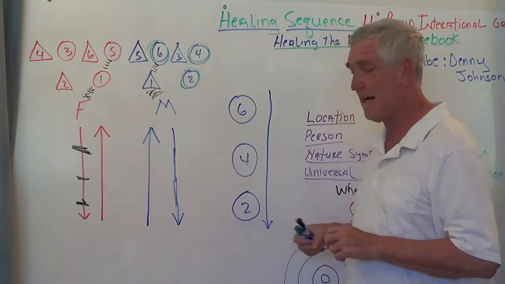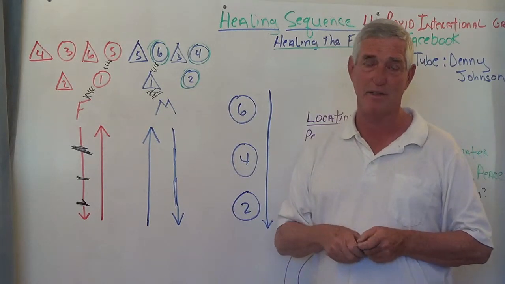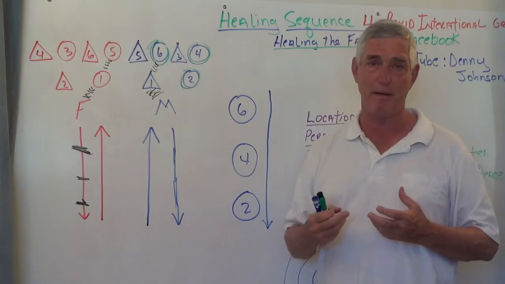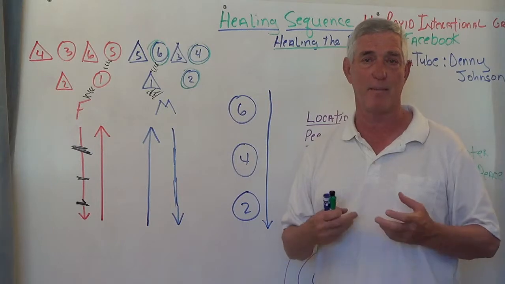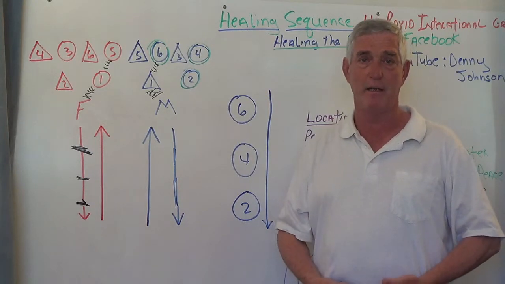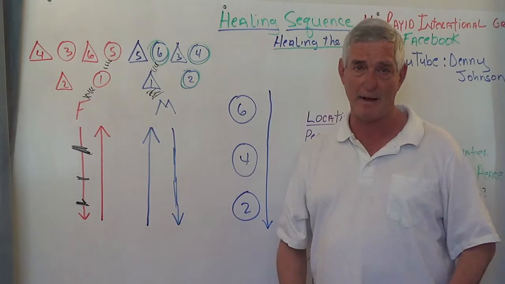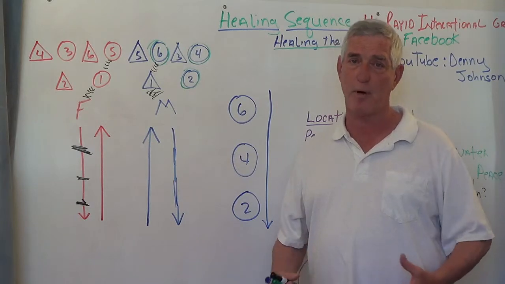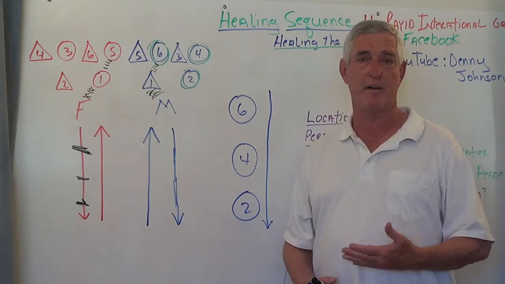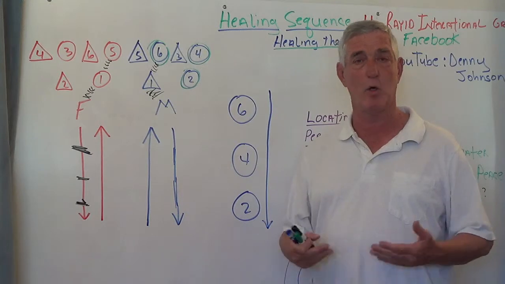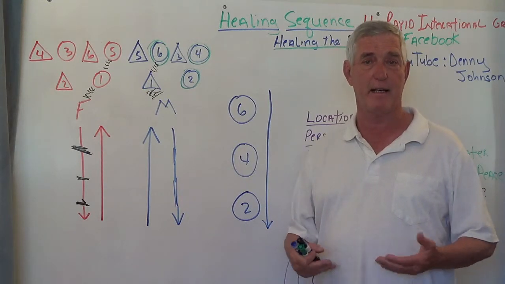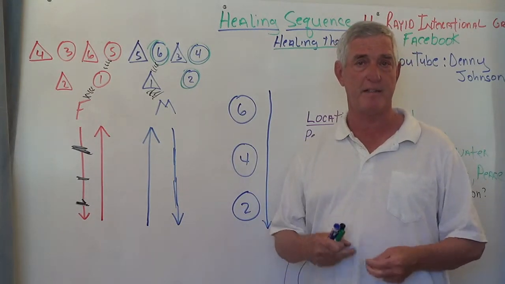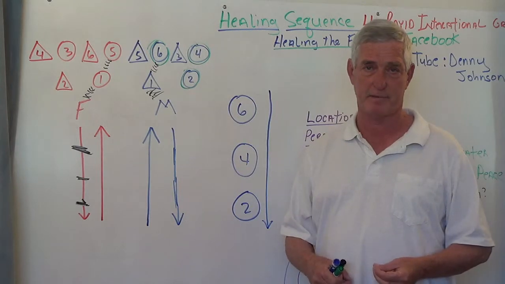Down below, the last one, mother's mother. Now, many of us have met our mother's mother, but set aside whatever your social memories might be and use the universal phenomenon here, which happens to be down below the belly. You can use the kidneys if you want, the pelvic cavity if you want. This is a highly personal, highly feeling-oriented, very private place. And the feeling down here is the lake that has no ripple, or the lake of peace. The feeling of this grandmother, mother's mother, is the experience of personal peace.